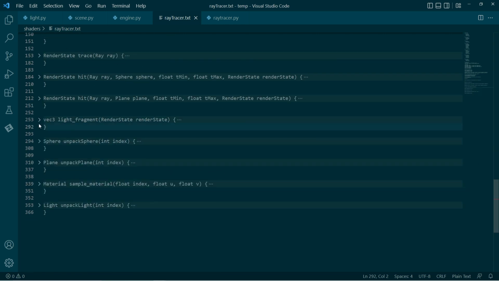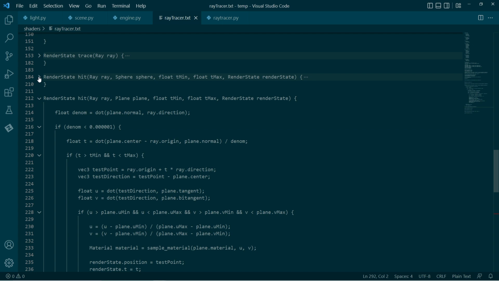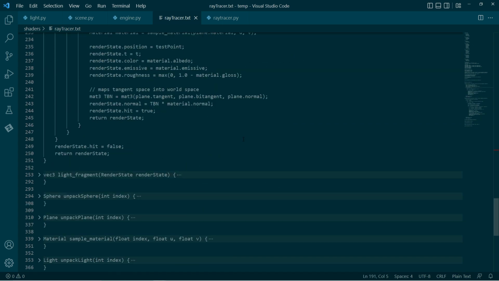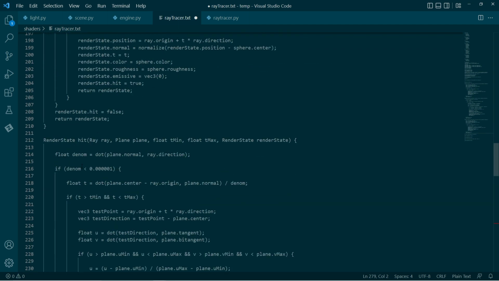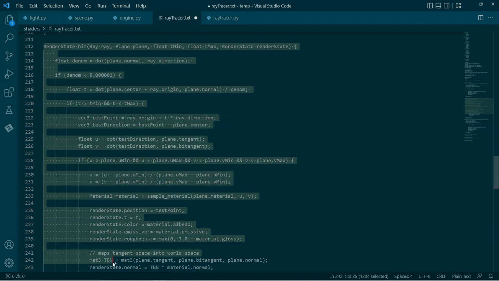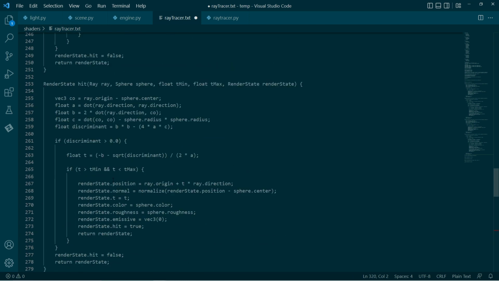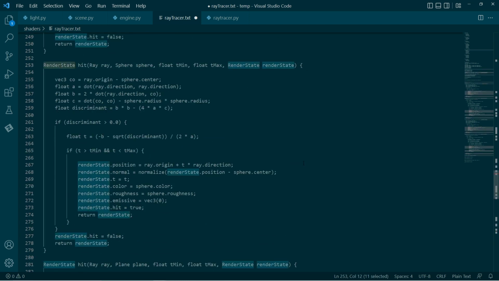What I can do is basically grab the hit functions and copy paste them. Okay, then we're going to apply liberal simplification.